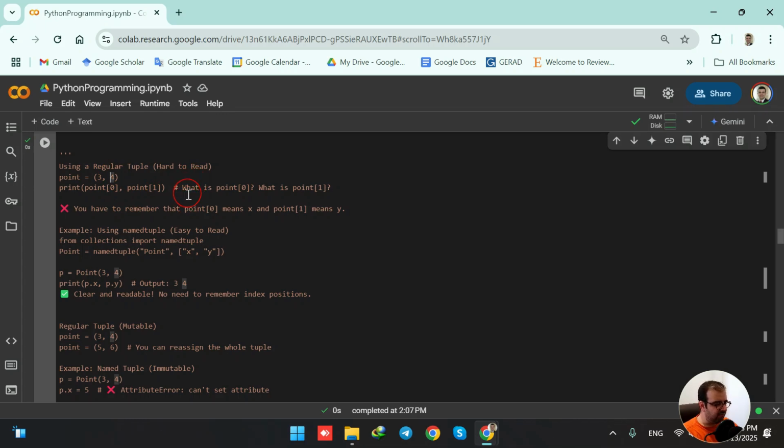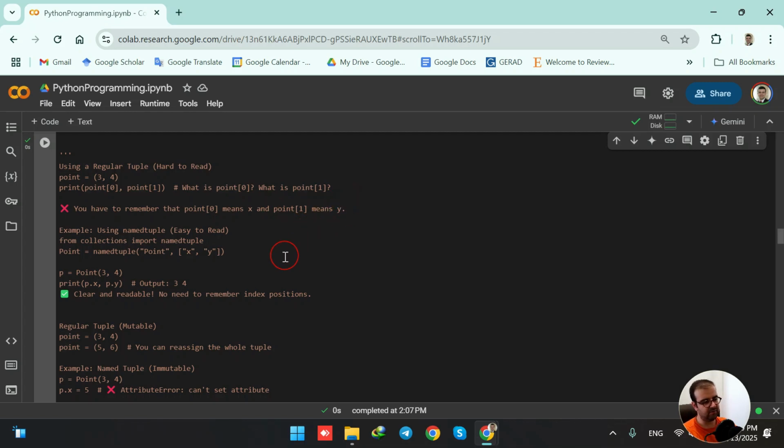Sometimes we need to think, okay, what is the index 0 of the point tuple, and what about this one? So you need to remember that index 0 of the point tuple means x, and index 1 means y. So we need to remember it.